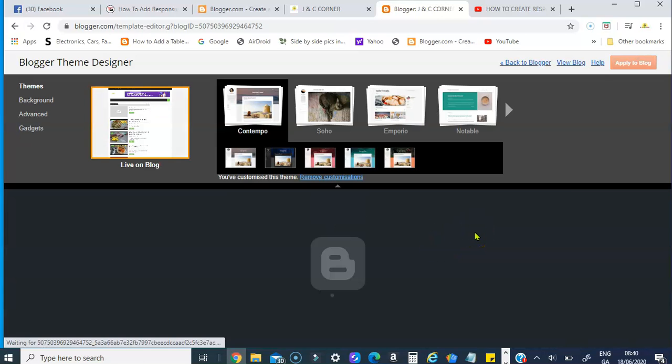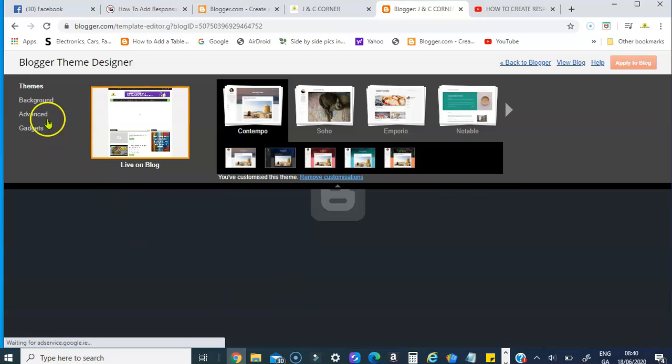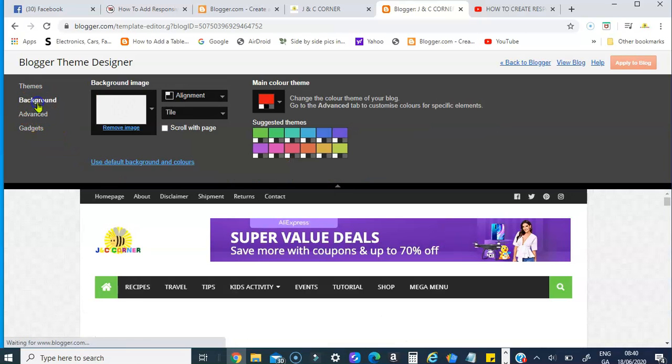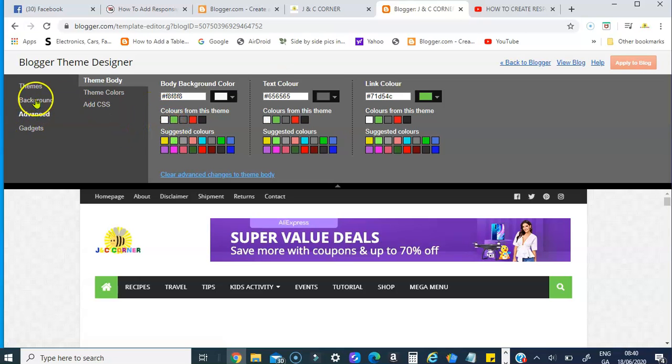This is how I do it because I don't have any idea about the colors as well. The background, let me see in the advanced, there you are. In the advanced, you will see different colors here, and they also have the code. So let's say you want green, this is the code.